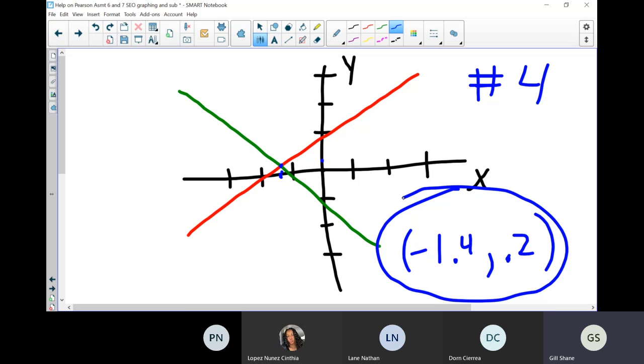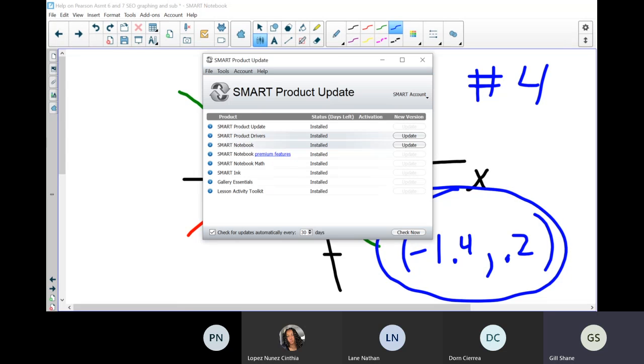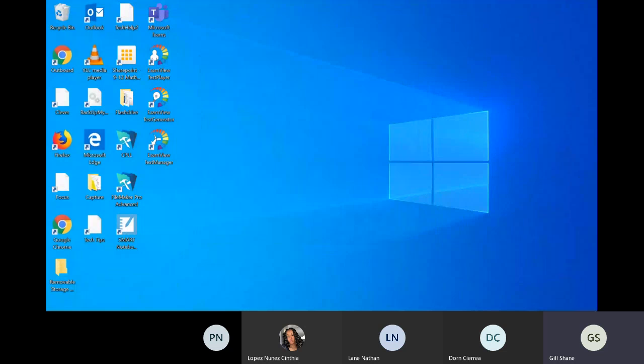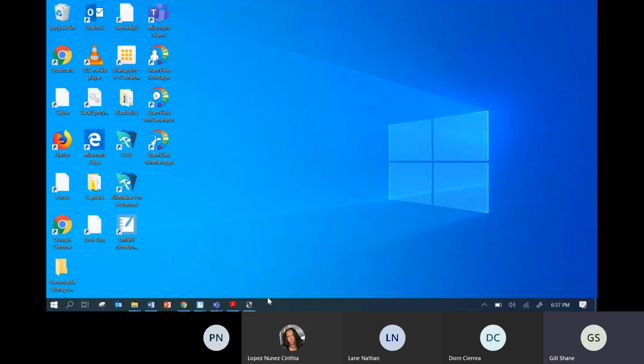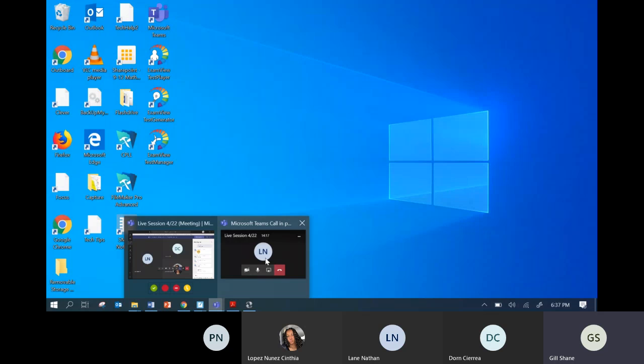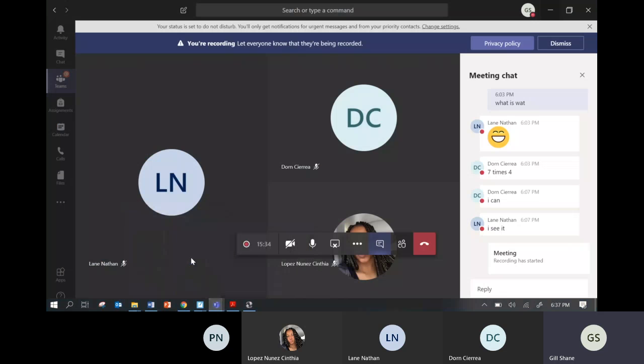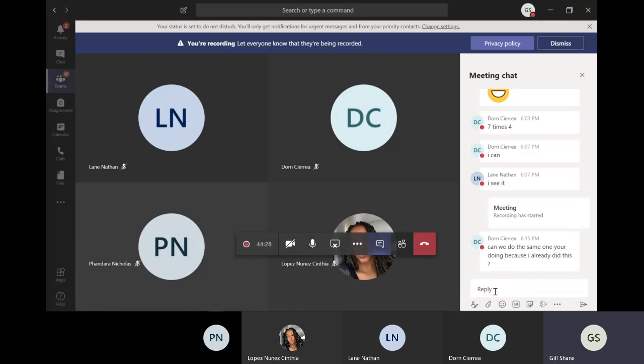So you guys can ask any questions. I'll go back into the meeting in case you guys can't unmute your phones if you got a lot of background noise. You can type them in. Those of you that joined late, you can type in over here on the right. And I know some of you already did this, but most of you are not getting number 4 correct, the one that I just did about estimating. And since at least 2 questions on the quiz have that in it, I wanted to make sure I went over it.